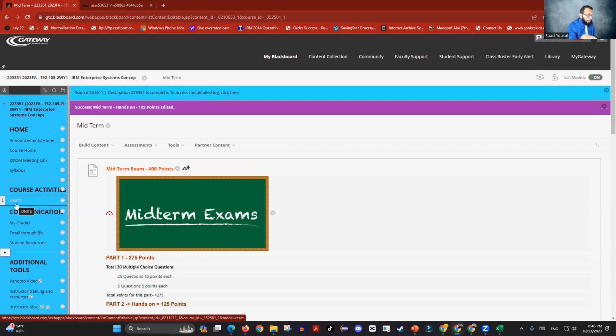The hands-on part, which will be similar to your homework assignment, where you would be asked to create a physical file with the given specifications, that's 125 points. So you will give me the screenshot of your physical file, exactly like you do for your homework assignment. So those will be the 2 parts, and they will be available to you there.